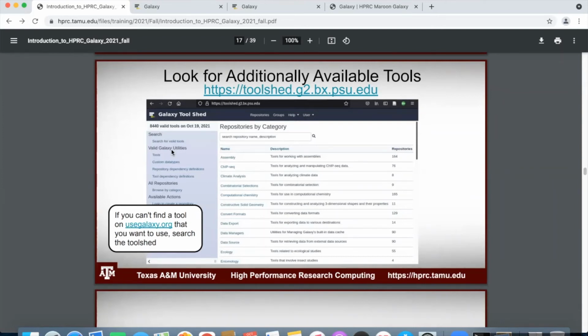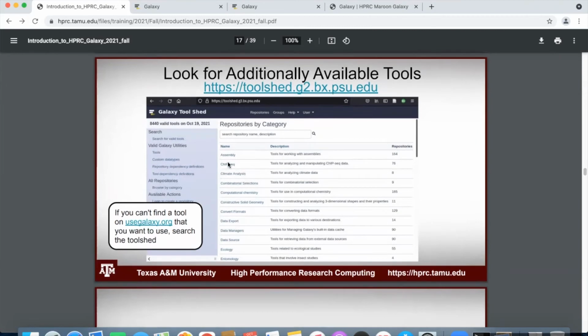You can create your own tools to manage, for example, your lab purchasing products, or create a purchasing app for your lab maintenance. You can do whatever you want. So that's why all these tools aren't installed. And even though there's 8,440 tools, each one of these tools can have several versions. So you can see there's a big community support for Galaxy. And if you have any problems with any of these tools, you'll just need to contact the person who developed the tool.